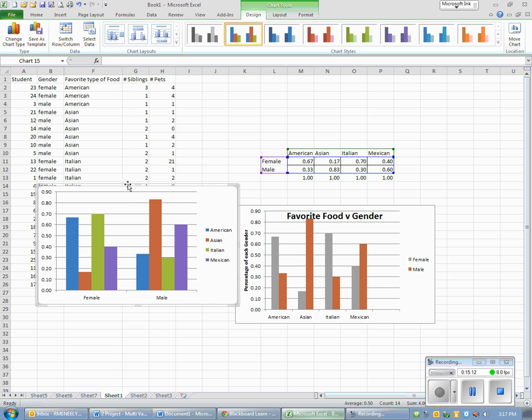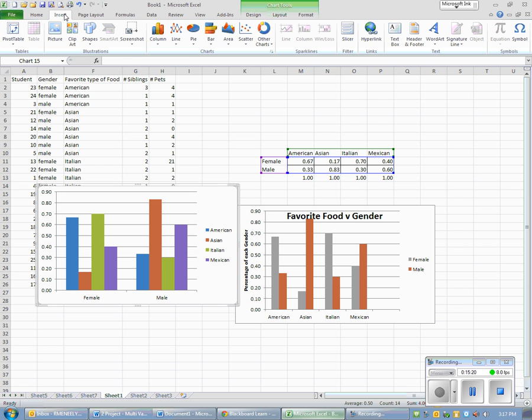And you might even be able to do it side by side if we changed the plot type. Let me see. If we go to column, I don't know if that helps. Anyway, so that would be a different way of doing it. So I just wanted to show you different ways of creating a bar graph from two of your categorical variables.